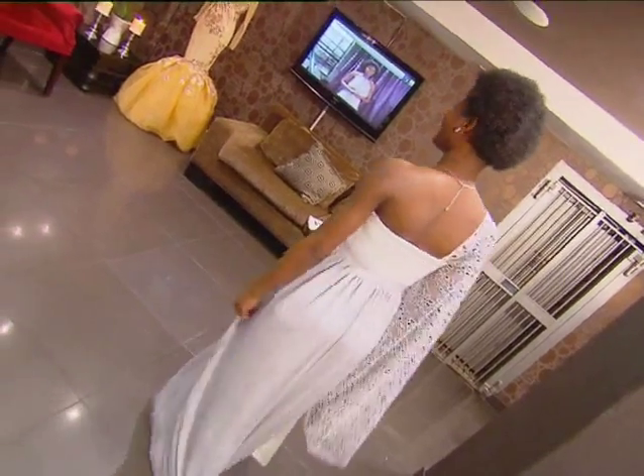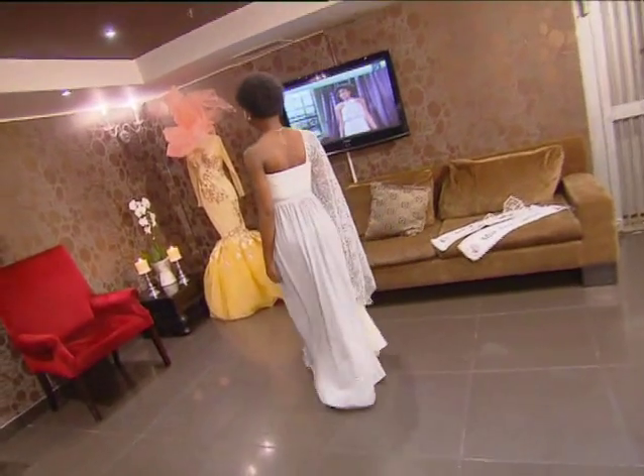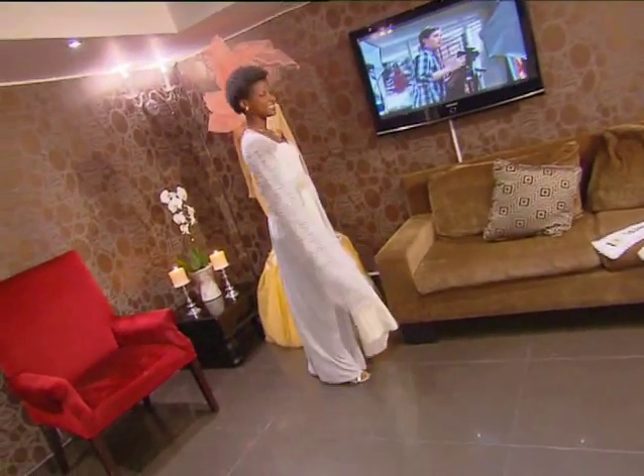Apart from DIYing a dress, how else can we save money for those of us who love shopping? Stick to black. That black number, your jeans — buy good quality jeans so that you can always accessorize them, cut them, deconstruct them, and just avoid going shopping when you're stressed because you spend a lot of money in those kinds of situations.